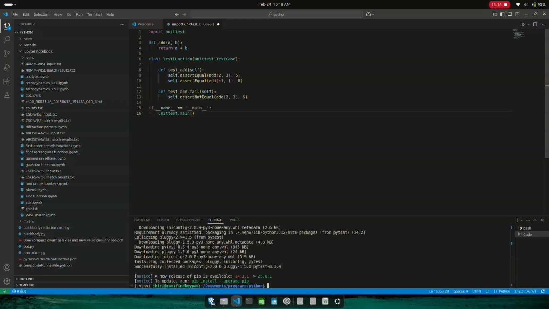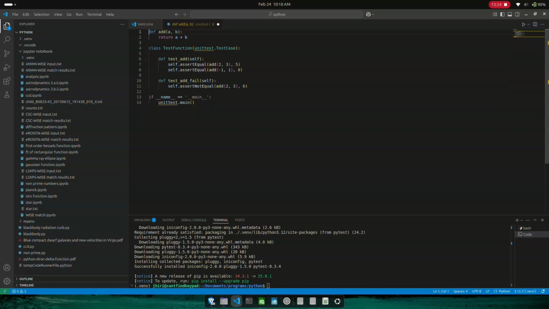So now we can just modify this code. def add. In this case, we don't need to define a class. So self is removed as well.